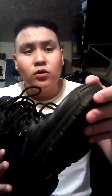Fourth con is the toe. It's all nice and smooth, polished leather and all. I don't like that because if you guys are working around wooden pallets or plastic pallets, and there's not a pallet jack or a forklift operator, or if your back hurts and you can't bend down, you use your toe to stick inside the pallet jack and start moving it around to where you need to in an instant. If you start scuffing up the toe like I have here, as you guys can see, once you get a small pinhole in the boot, this boot will no longer be waterproof.